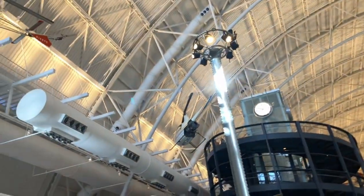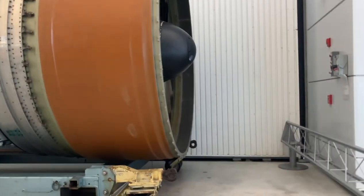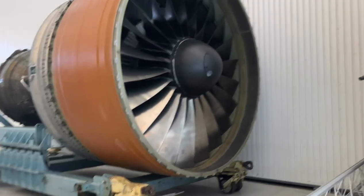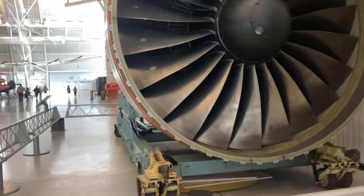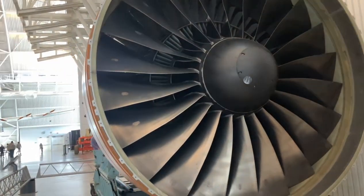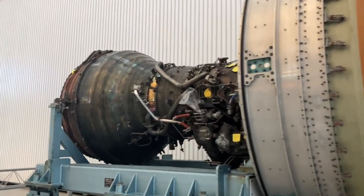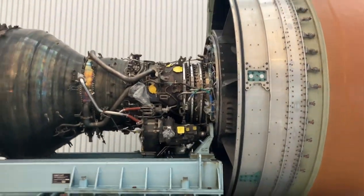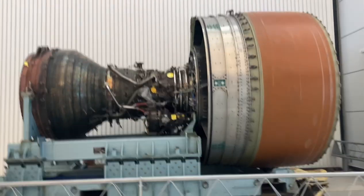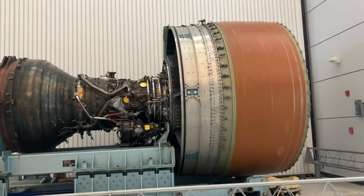I'm not gonna name them because I don't feel like doing that. But then we have all these and all these up here. And we have the Pratt & Whitney PW4098, which is the Boeing 777 engine, which if you look here now you can see it has a bypass chamber, and it is much, much thicker. If they were to just use where the jet engine is, that's how thick the engine would be. You can see how much thicker. So that's how thick it would be if they didn't use bypass. That's how thick it is now because they use bypass.